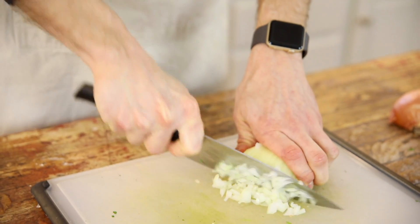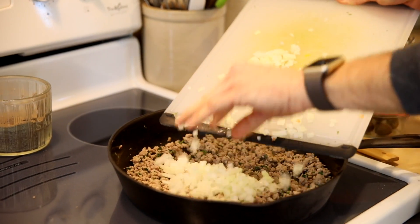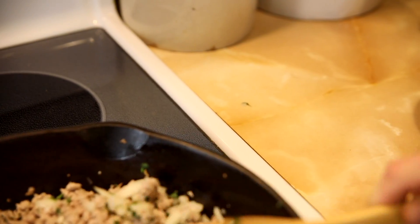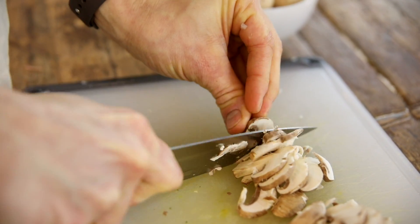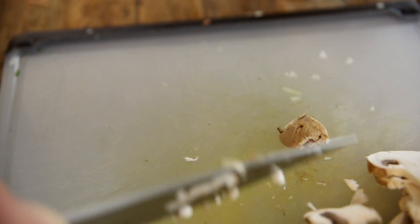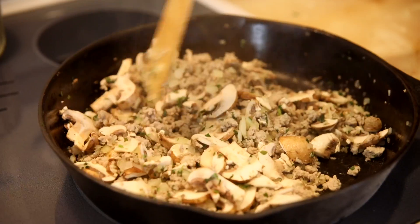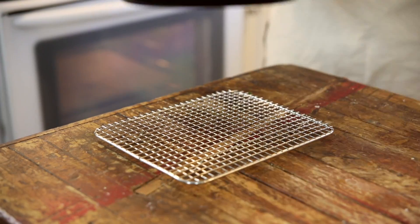While that's browning and finishing up, just chop some onion fairly fine. Add the onion right in there and let it start sautéing. Then slice up some mushrooms — I like to cook them a little bit when making a pizza because if you add them raw they can get dry and crusty and don't really cook well. This ensures they cook well and get a lot of the flavor from the sausage. Once those mushrooms are sautéed with the meat and onion, remove the whole mixture and set it aside to cool slightly.